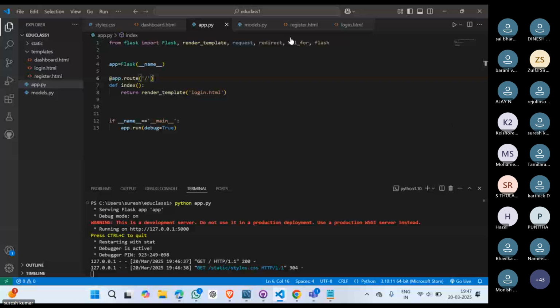Okay, let's start building. Basically, we need SQL Workbench to connect to SQL and store the data. Let me tell you the requirements.